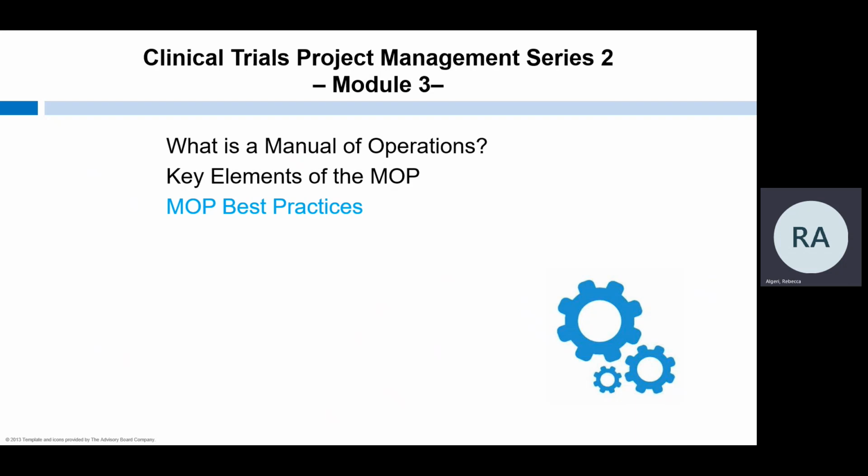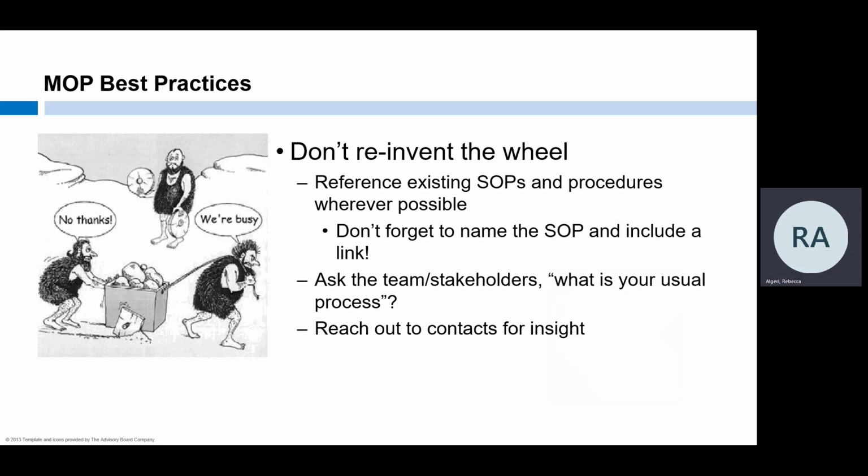Lastly, what are some best practices you can employ when writing and implementing a manual of operations? It's an old trope, but don't reinvent the wheel. The purpose of the MOP is to ensure that the study is carried out in an efficient, compliant manner. The study MOP should not deviate from established institutional policies. Rather, leverage those policies to simplify your writing and reinforce existing procedures.